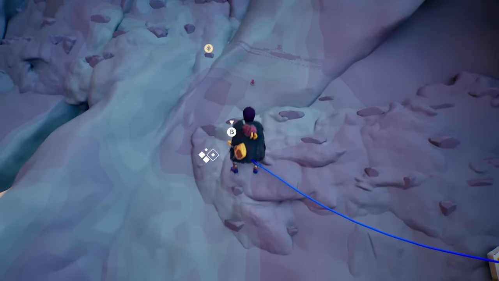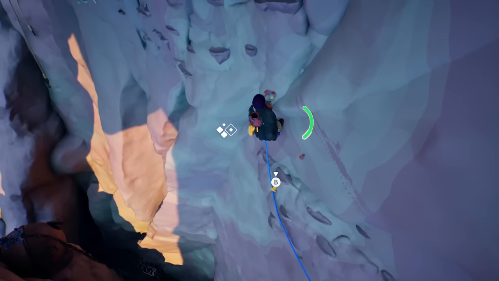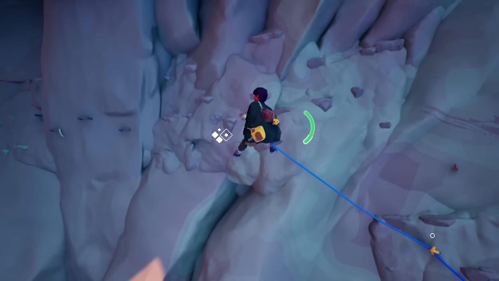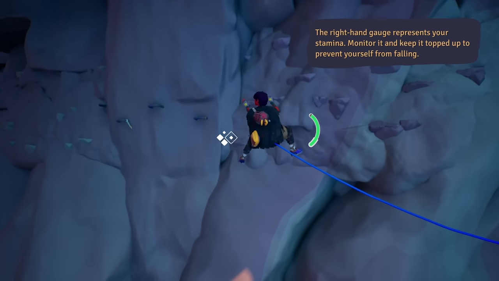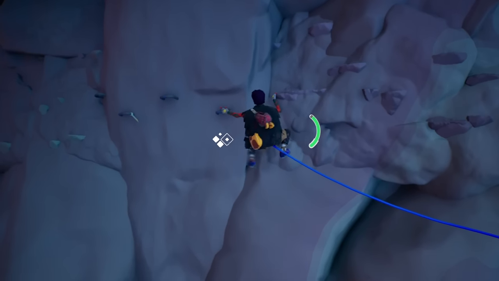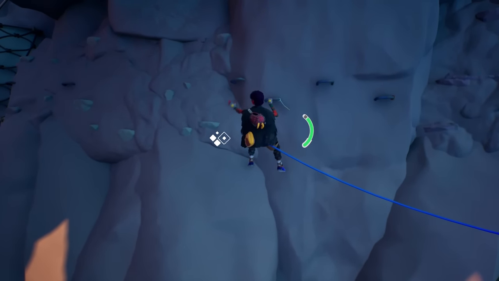Now how can I... Oh, he can jump. Okay. Reach. There we go. Okay. Reach. There we go. Getting a little trickier. The right hand gauge represents your stamina. Monitor it and keep it topped off to prevent yourself from falling, okay? All right. Left hand. Secure there with the right hand. Left hand. Okay.